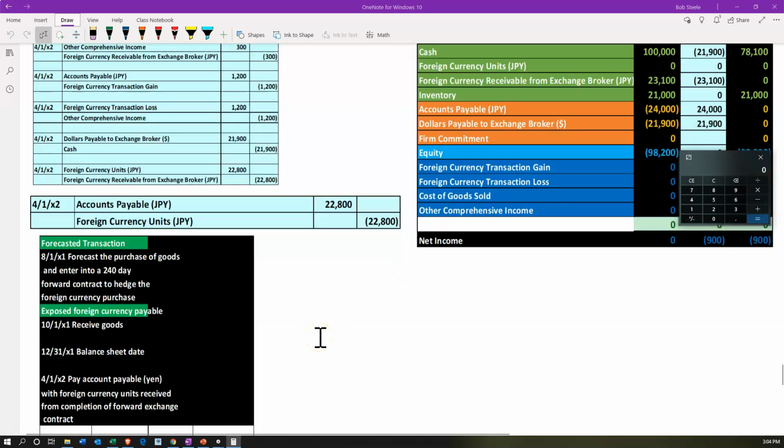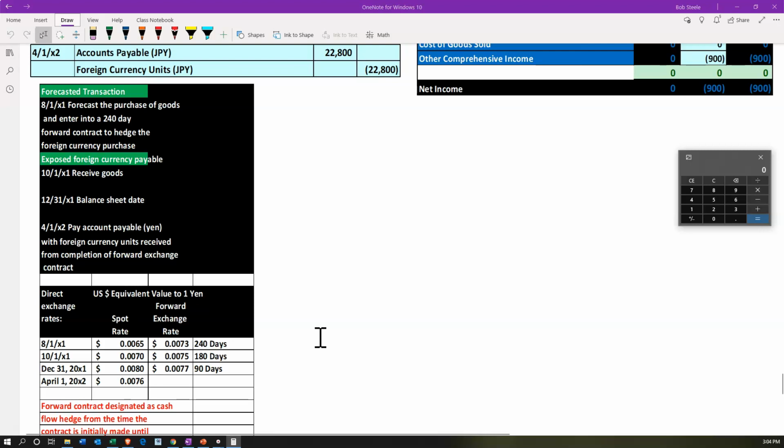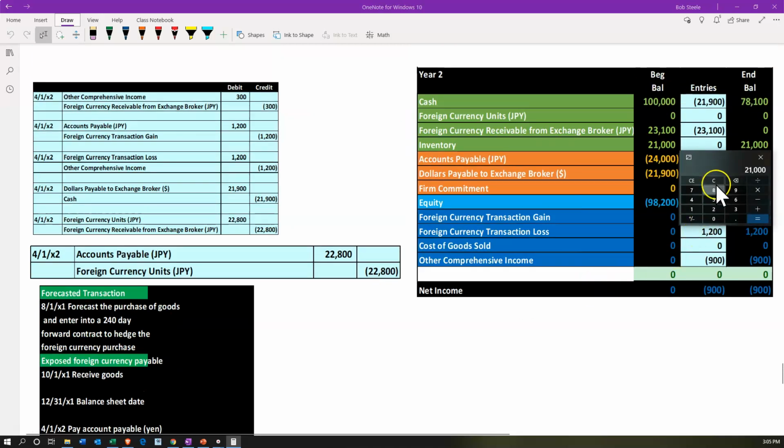It's on the books at the 21,000, and that's the same as normal, which means it was the 3 million times the 0.007, which was the spot rate at the point in time we got the inventory. That's normal. That's what we would normally do, because that's when we got the inventory. We valued it at that point in time, even though we had not yet paid for it, for the 21,000, and then did nothing to it after that. We didn't change it for the foreign currency value of the forward contract before we got it or anything like that.